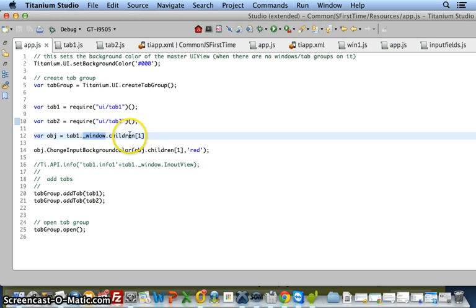In that window, I have a requirement to a view, and I can see that it is the second element in that. I might be able to do this in another way, but this is also going to work, just so you can see how it is.